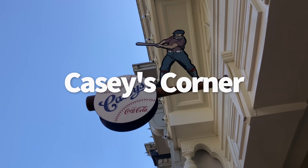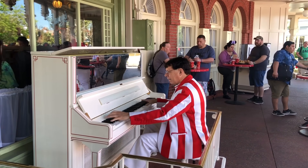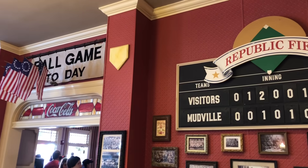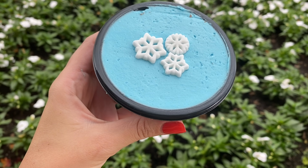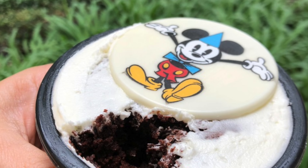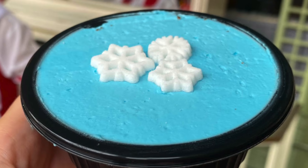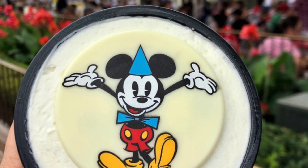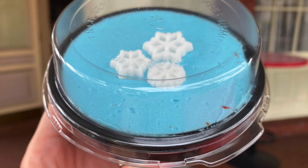Number 4, Casey's Corner. You guys are going to disagree with me on the placement of Casey's — I know. But this is another super simple but delicious dessert: the baseball brownie from Casey's Corner. From time to time this brownie will get a different design, but they're all simple, classic, and tasty. Super rich, fudgy brownies with various icings on top. They're one of my favorites on property — honestly, I will eat this before I'll eat the Nutella waffle over at Sleepy Hollow. I can't tell you why. But this is a great dessert.